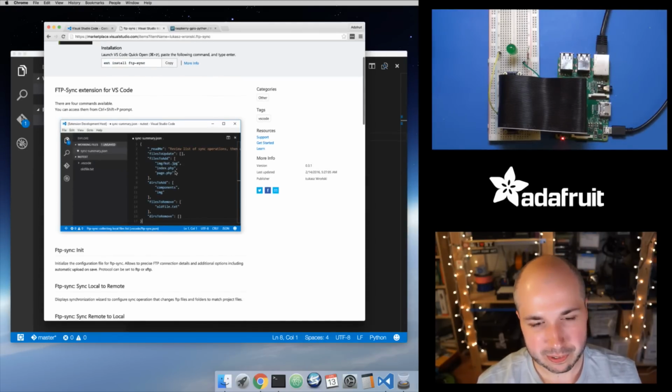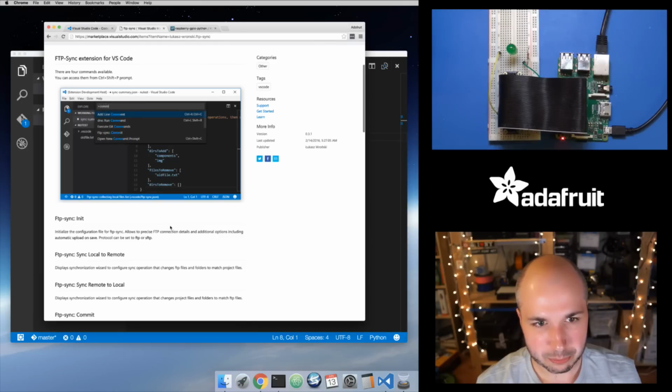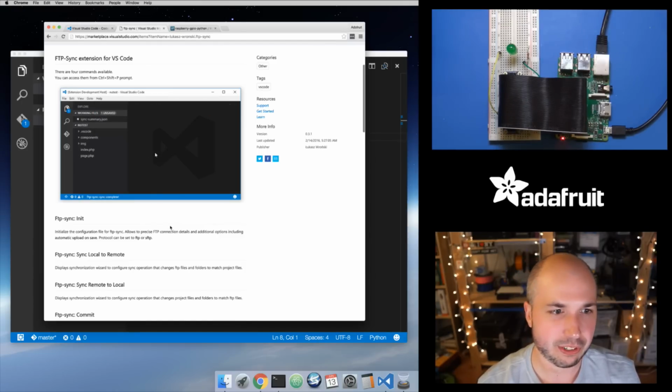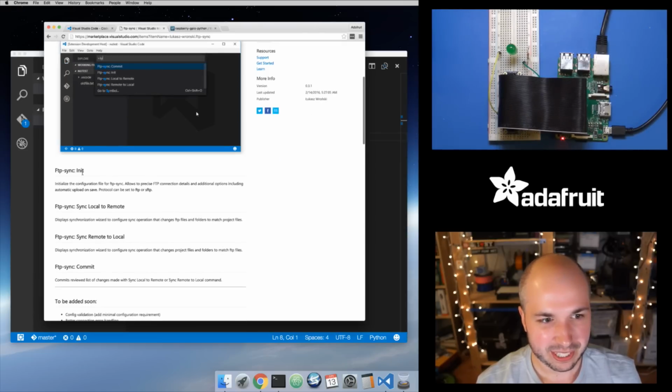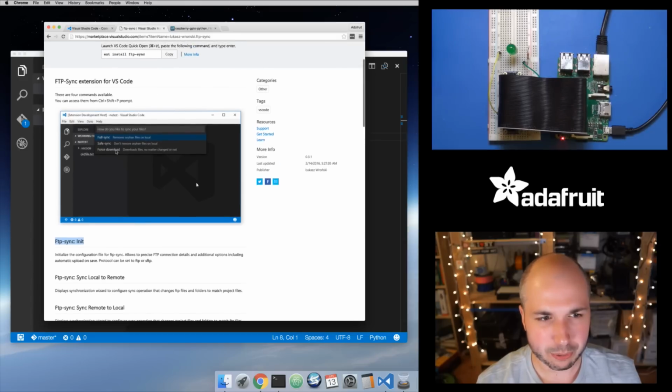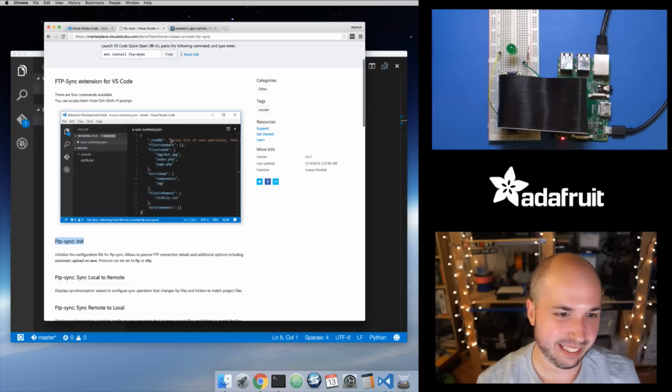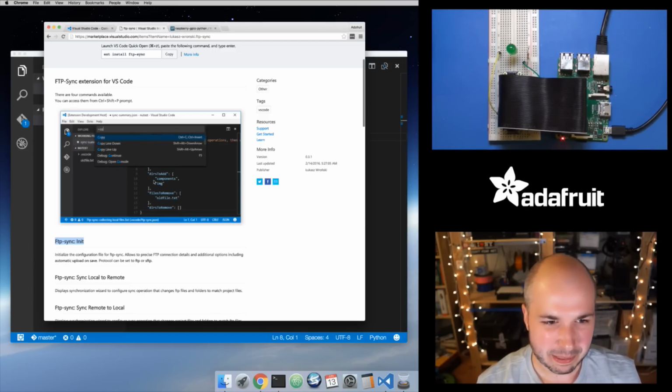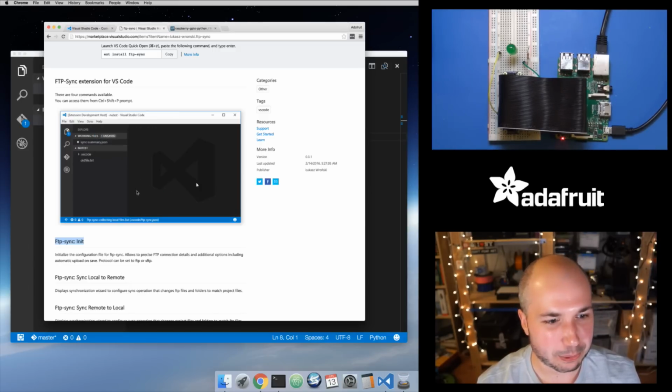Now this extension, the documentation doesn't really tell you how to use it, and maybe that's because it assumes that you know how all these extensions work. But just out of the box, it was like, okay, now what? I installed it, and it's telling you these are some commands that it adds to help you use its system. And this little video is showing it, but the problem is it doesn't show you what keys it's pressing here. So it's like, I see things happening, but I don't know what's going on there. So maybe some feedback there that it's not the best video to explain how this works.